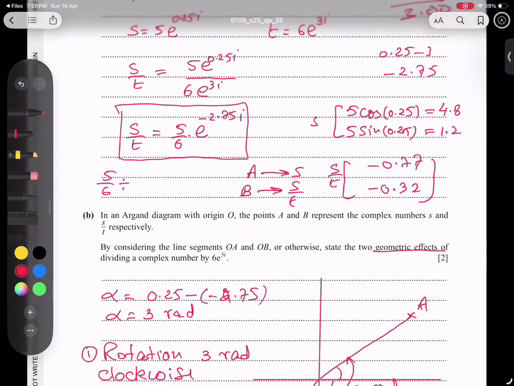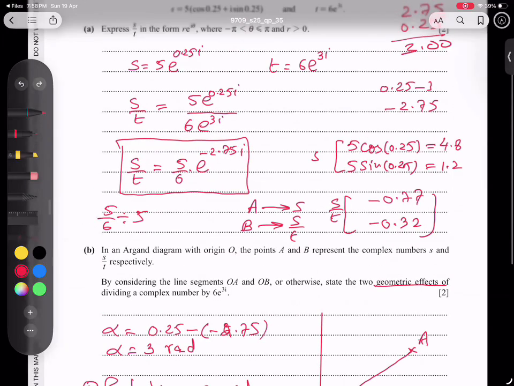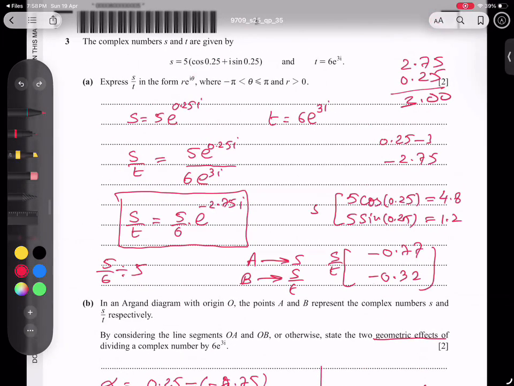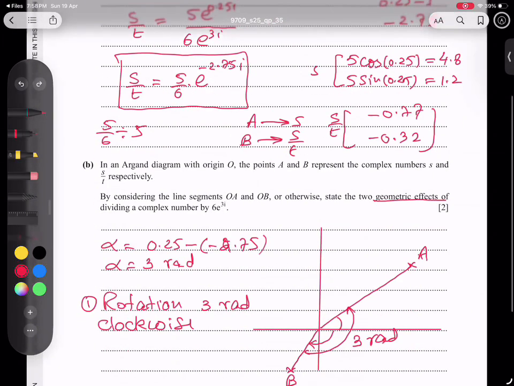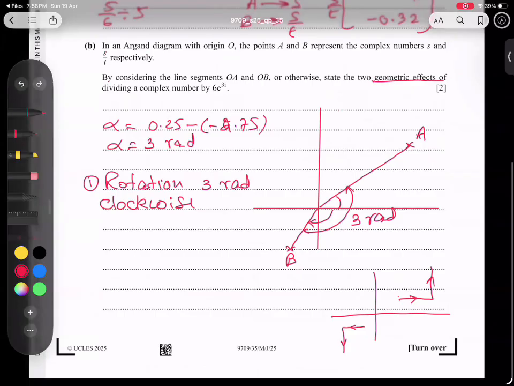Divided by 5, okay. So this is a way, I just explained to you why I have done it this way. 5 by 6 is basically the image. Okay, this is an image, and this is an object. And what is the basic criteria of the scale factor? If you remember, the scale factor formula is image size by the object size.